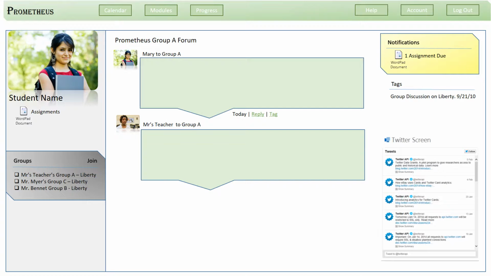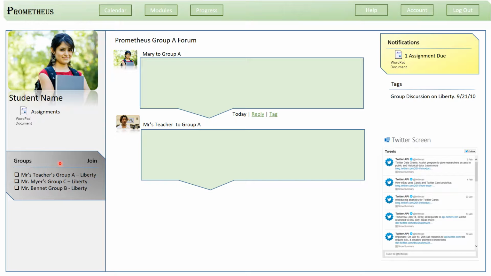Their student workspace is set up from left to right and begins with a picture of the student. The student has an opportunity to load a picture of themselves, giving another element of ownership to the tool itself. If they don't want to set up a picture, that's more than okay, it'll just represent a nice silhouette of a person right up here. It'll give the student's name, and it'll provide a workspace for all of their assignments, which they can access here.